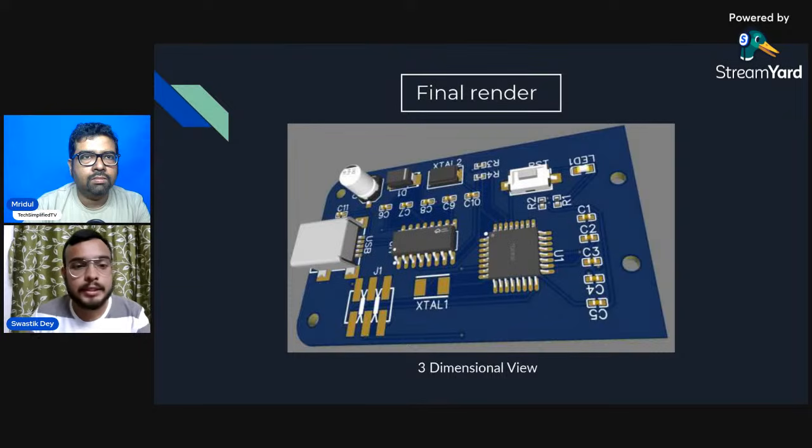This is basically a 3-dimensional render of our entire circuitry. We have the USB circuitry over here, followed by the CH340G chip, and then we have the Atmega 328P microcontroller. Then over here we can see the J1 pins that act as the ICSP header pins, and we also have Xtal1 and Xtal2 as 2 different clocks. Both of them are working at 12 megahertz. Finally, we have this LED to represent the presence of power, and we also have the reset button, just like we saw, to reset our microcontroller board.